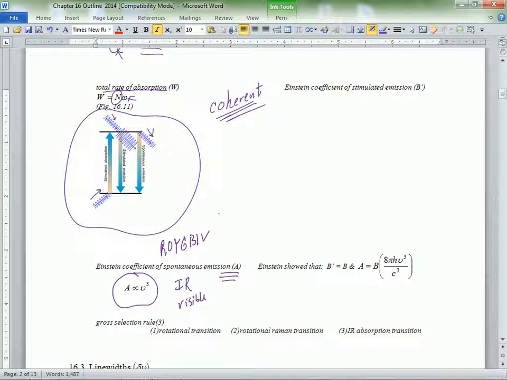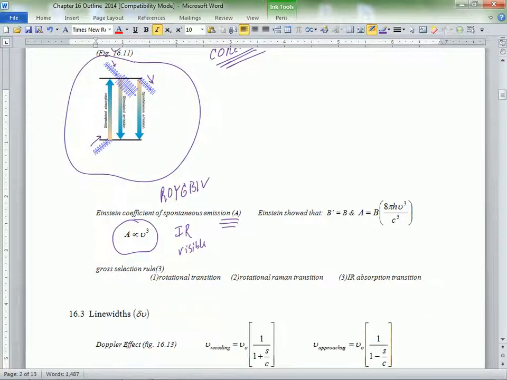Okay, he showed some stuff. And if you want to calculate these Einstein coefficients, just look at the relationship. Just believe them. Gross selection rules. Just in general, what are the selection rules for this stuff? For example, the one that you know, or should know, is what has to happen for a molecule to absorb infrared radiation. It has to exhibit a what? Well, they're all absorbing frequency. That's the whole point. Is it going to absorb an IR frequency or not? What has to be going on with that molecule? Now, IR's vibrations, yes. If you go back to that chart, it says vibrations. But what has to be going on during that vibration?